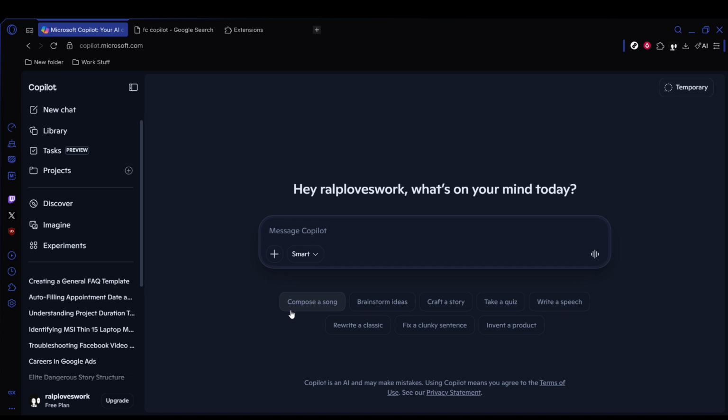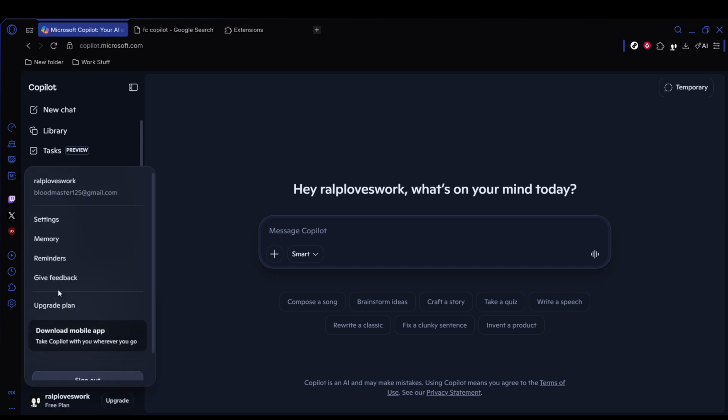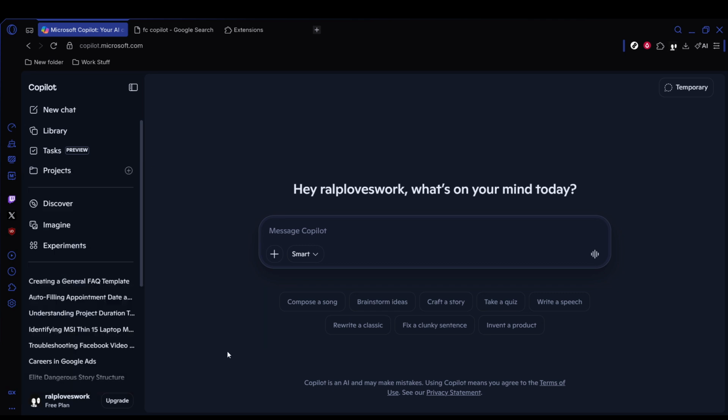First, make sure you have an active GitHub Copilot subscription on your GitHub account. This is important because Copilot Chat depends on that subscription to work properly. If your subscription is already active, you're ready to move on. If not, take care of that first before continuing so everything works smoothly once you install the extension.